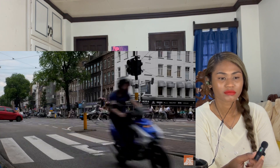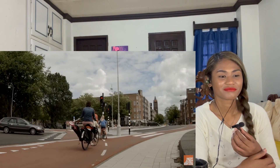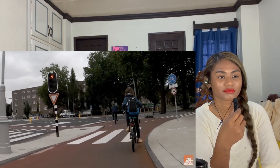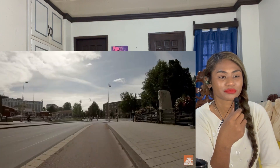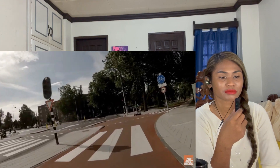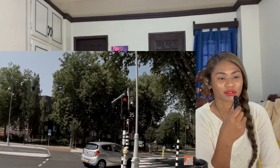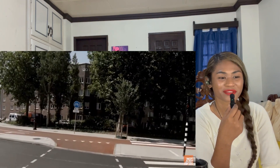Here's an example from a new intersection I cross every day. There's a countdown timer for the bicycle light, and there are loops in the ground to detect bicycles — not just at the light, but several meters before it. The same is done for car traffic. If the controller detects a cyclist approaching and the intersection could be clear, it will turn the light red for cars and speed up the countdown timer to let cyclists through without stopping.